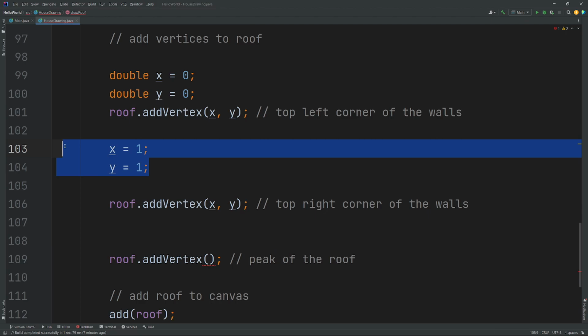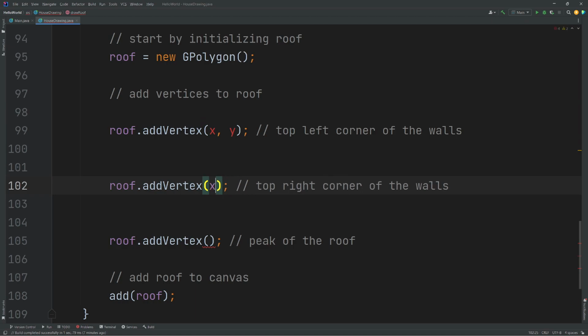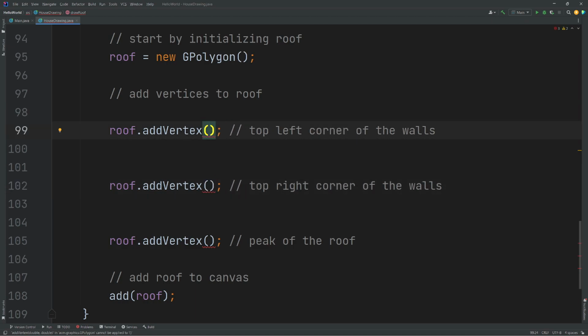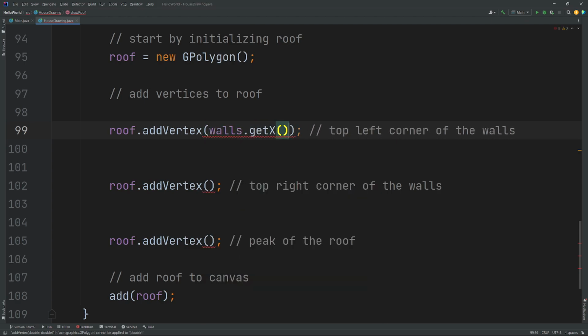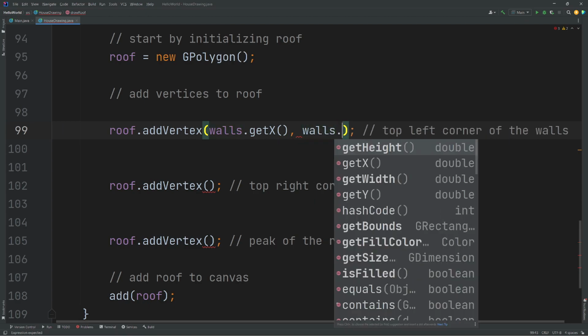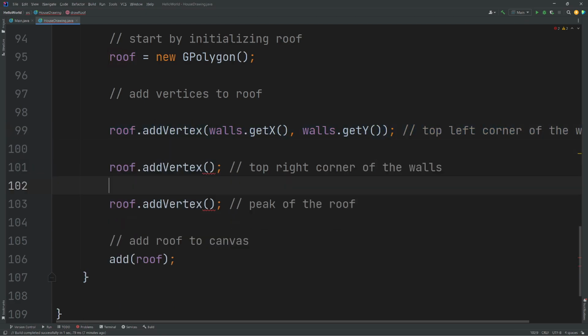That's totally fine. However, at least for this first one, it's so short, there's not even really a reason to do it. Because the top left corner of the walls is a combination of walls.getX, because it's the X position of the walls, and then the other coordinate must be walls.getY, because as we learned, all of these objects originate in their top left corner. So that will get me the proper vertex for the top left corner. Now, if you were just kind of stuck on what to do, and now that you've seen this, you get the idea for how to continue and do the rest of the vertices, please pause again and try to do the rest of the vertices.